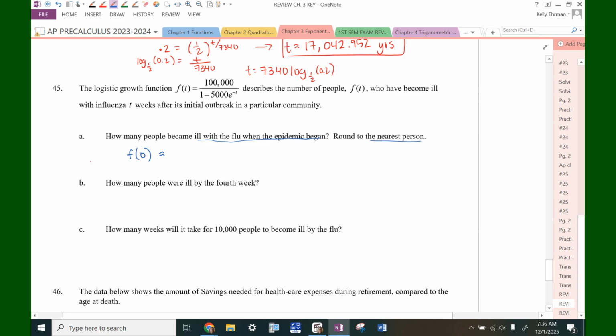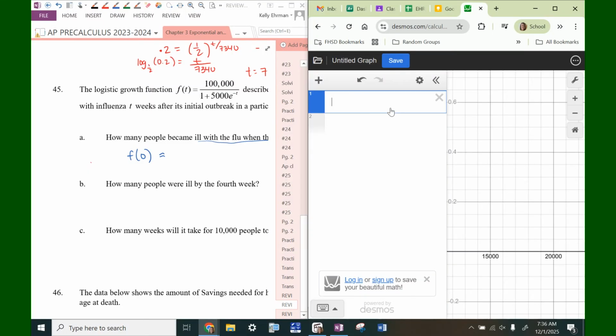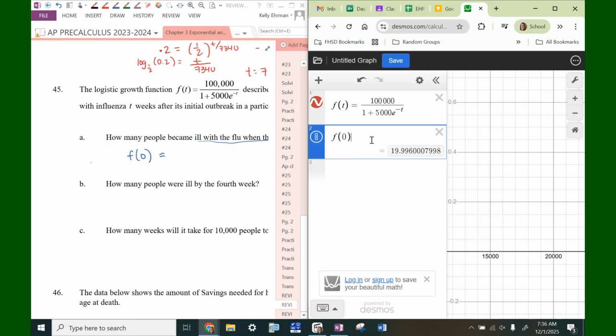All right, so f of 0, let me just get the function typed in. I know I'm going to need it for the other parts, although I could do f of 0 and leave it as a fraction if I needed to. Remember, don't type in commas. Desmos will give you an error message for that. And again, if you're getting an error message and you don't understand why during a quiz or test, please come see me. Okay, so here's this, and we want f of 0.